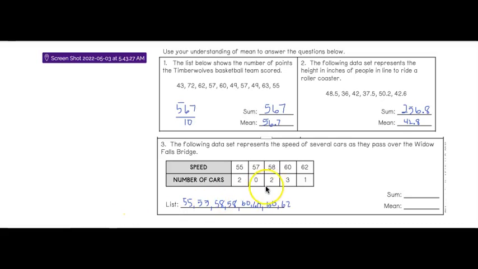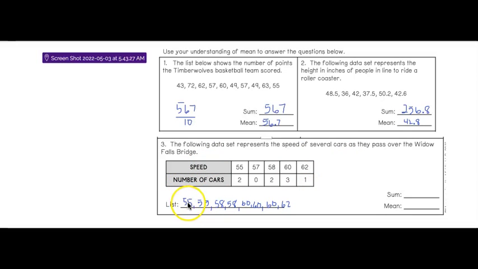All right, so then we have 3 60s and 1 62, just to speed that process up. You didn't want to see me write those all out. All right, so this is called a frequency table. So 55, so we had 2 people going 55. So you got to write these out so you can see them. All right, then we can add them up.